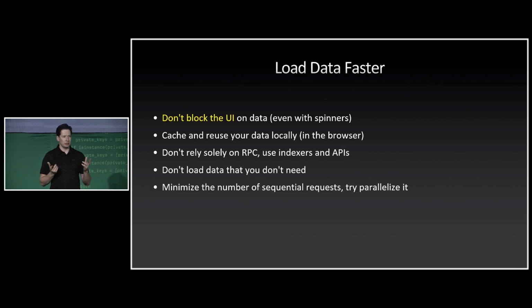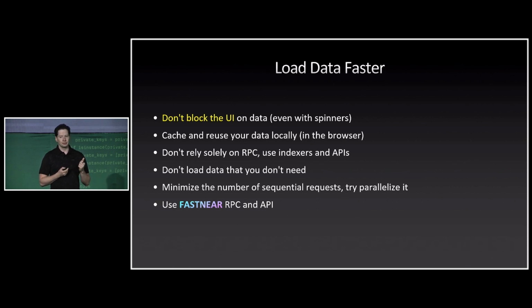Finally, you can also try to minimize the time where you need to load the data sequentially. So for example, all right, let's load the account ID. Then from this account ID, load the list of all the tokens the account has. And then after that, we can load every single token and maybe the metadata for each token. So it's slow. Try to parallelize this if you can. And a final piece of advice, use FastNEAR RPC and API, and you will cut some latency there.